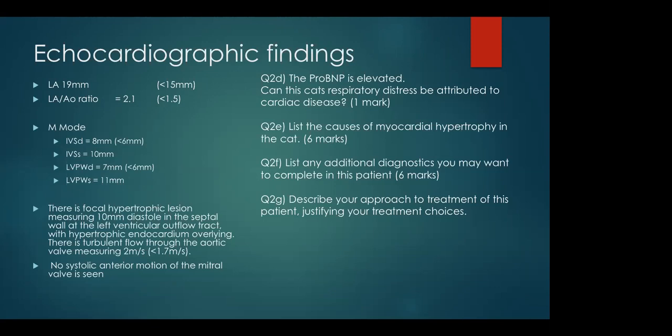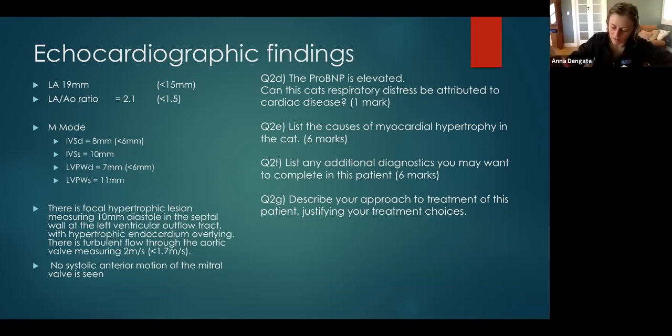Would that be neoplasia? Good. Yeah, that can be diffuse. Yeah. It absolutely can. So infiltrative myocardial disease, so lymphoma. Excellent. And then growth hormone, hypersomatotropism. But it's just an incidental finding in those cats. They always present with their diabetes and Cushing's disease and so on. So it wouldn't present like this cat if that was the case.